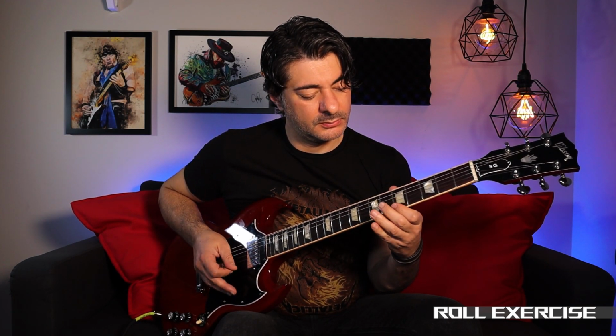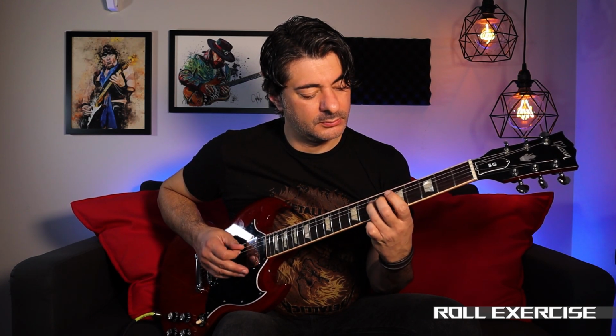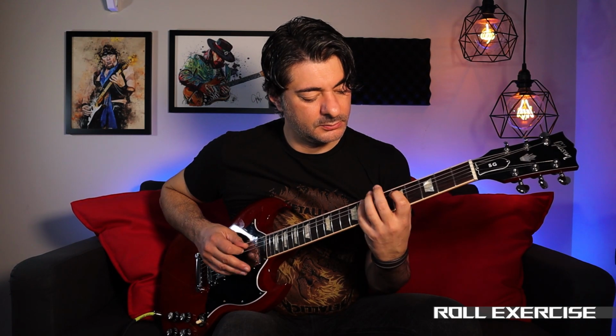So one easy way to practice finger rolls is to pick any point in the neck where you're comfortable and just practice rolling your fingers in that fashion on all 4 fingers, going all the way up the strings and then back down again. The key point with this technique is that when the finger joint is flexed, that finger is muting the string just above it. When the finger joint is extended, the fingertip is muting the string below it.